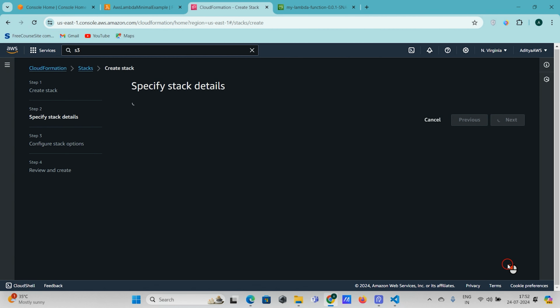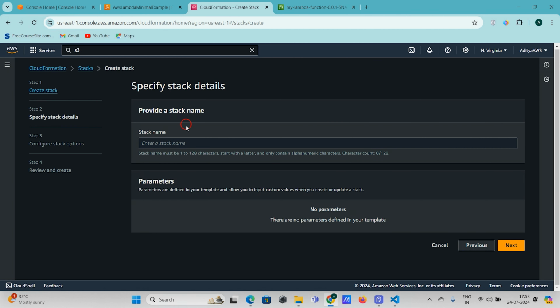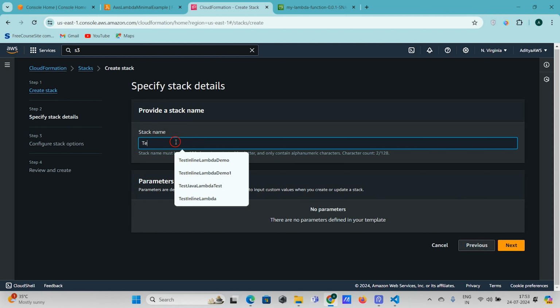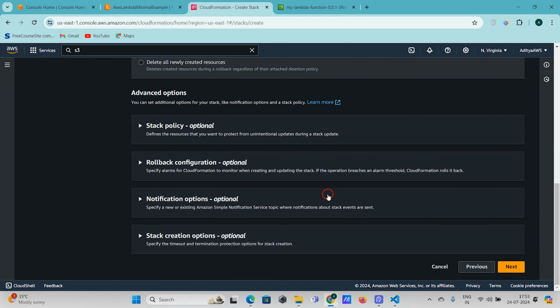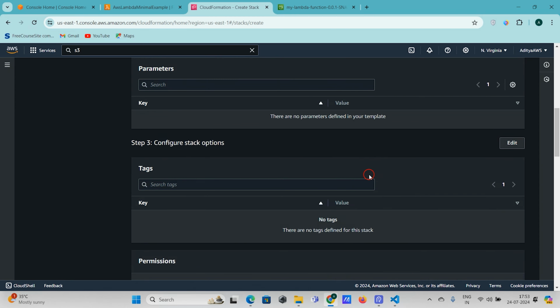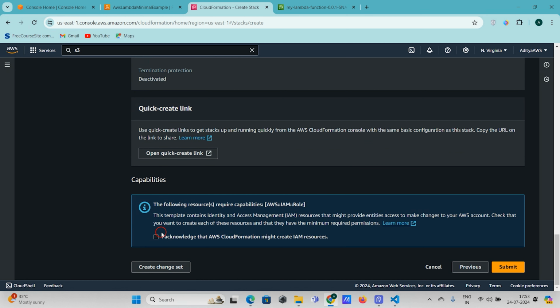So click on next, and in the stack details I can say test bundle and next. We are not going to add anything. Click on next, and finally accept, right? Acknowledge that AWS CloudFormation might create IAM resources, and after that click on submit.